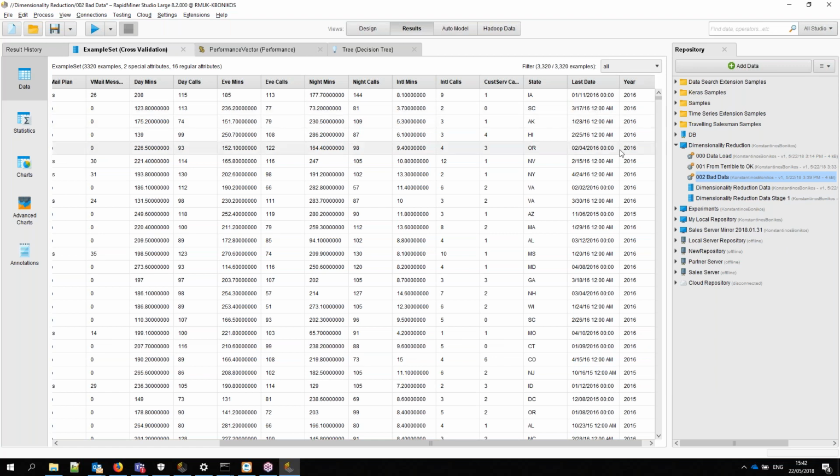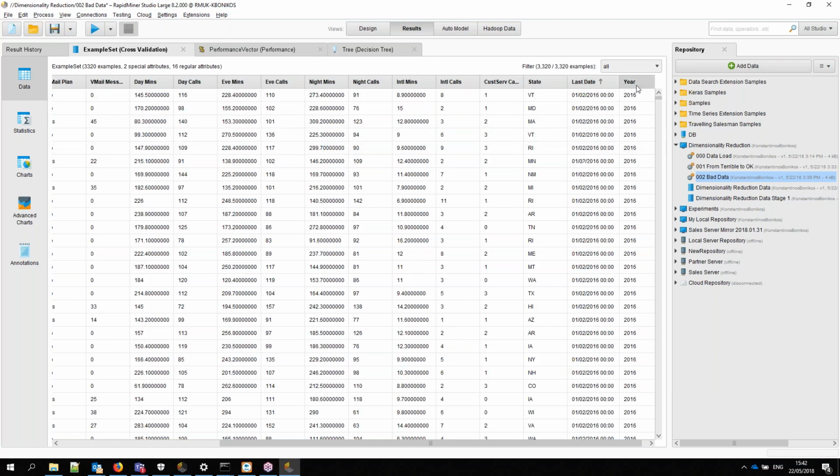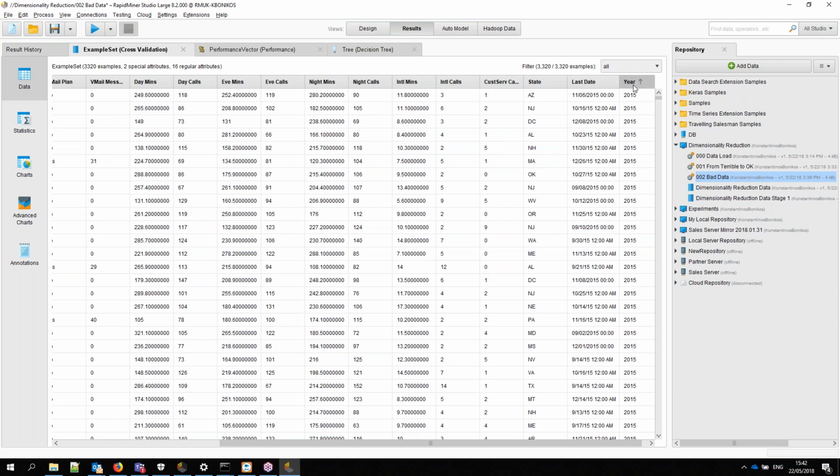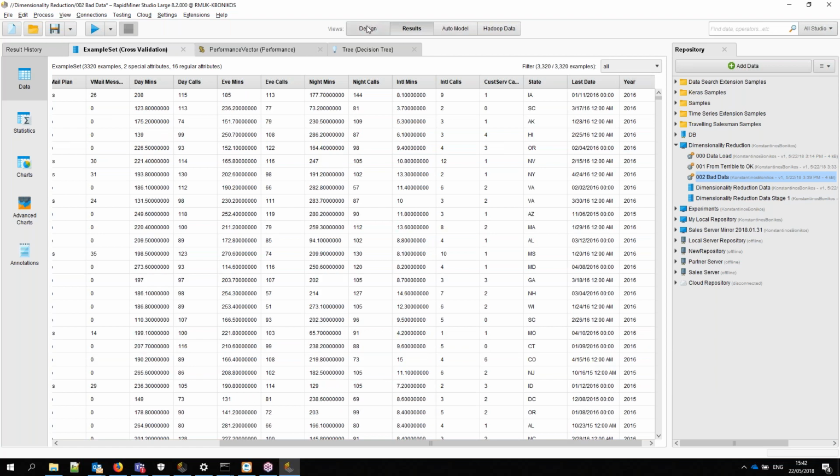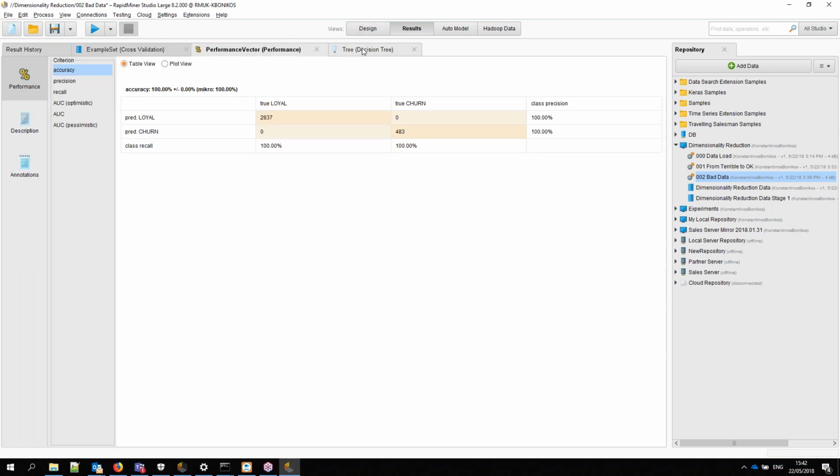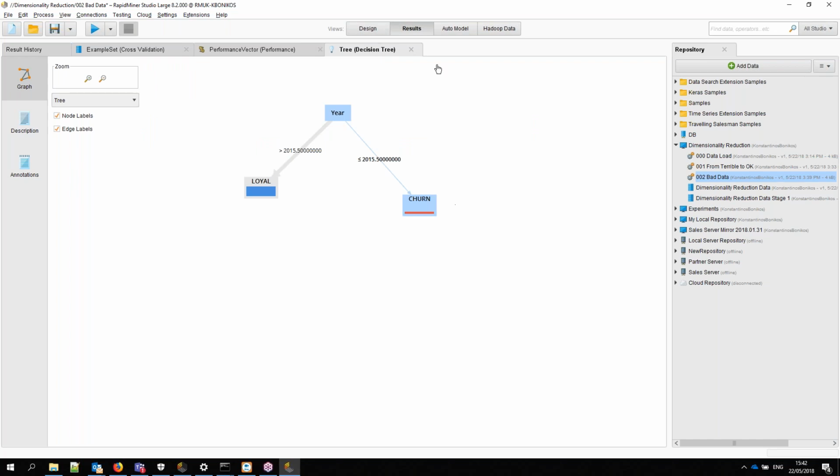So we have to fix this by dropping last date and year, and this will probably decrease the accuracy, but bring it closer to the truth and give us a better model than this, because this is just restating the obvious. And sometimes that obvious will not be so obvious. If you have a lot of fields, you'll need to be very smart about sniffing out the collinearity.